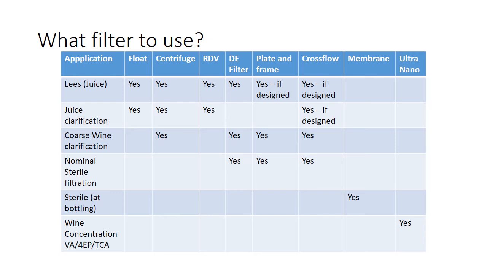Okay, what filter would we use for every application? This is what you might want to go look at if you are going to be doing any of these particular operations. So for lees and juice, flotation, we'll talk a little bit more about flotation, centrifuges, RDBs, some sort of diatomaceous earth filter for lees, plate and frame. Juice, you can do a lot of different things. So for juice clarification, again, we can do different types of filters. Coarse wine clarification, we've got some good ones. But then once we start getting down to the nominal sterile filtration, good old DE filters, plate and frame filters and cross flows are really the two most common. Then sterile at bottling, that is strictly for membrane filtration. And then if you're going to do some sort of concentration or removal of taints or acid adjustments, that's what ultra and nano filtration is for.